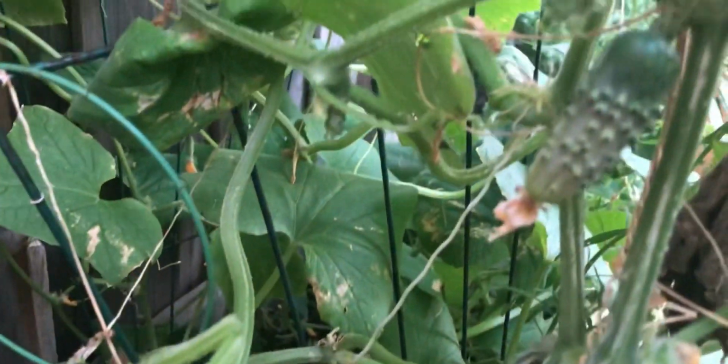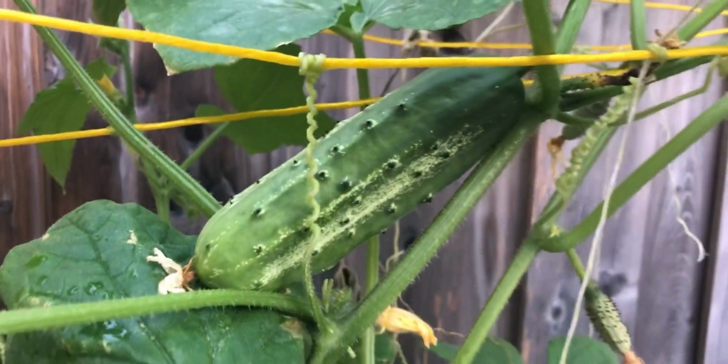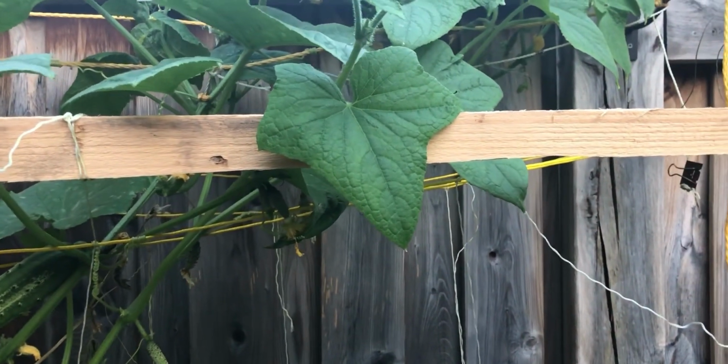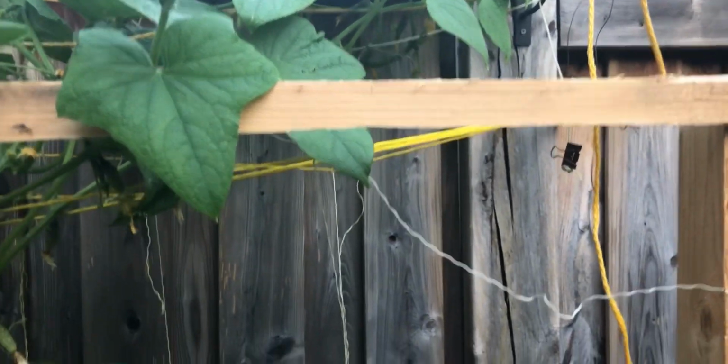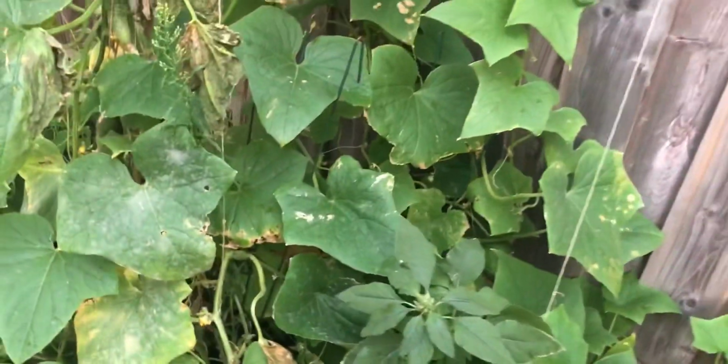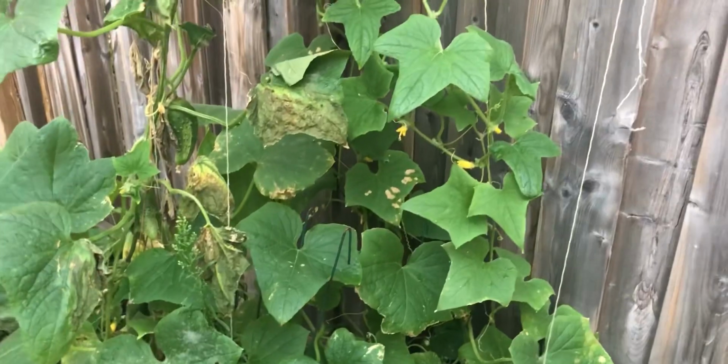And there's a lot more still to come all over, like from top to bottom. And my husband made this thing for the cucumber to run on, so it's not growing only on the ground. So I find that helps to spread them out instead of sitting on the ground only. So a few more to pick, but the next thing I'm gonna pick now is some kale.